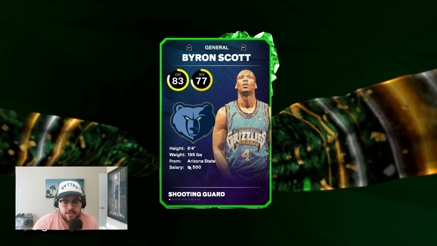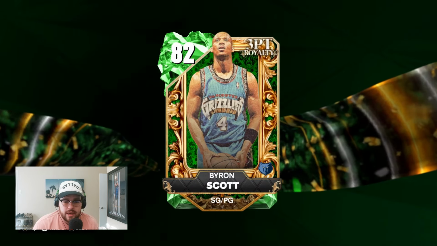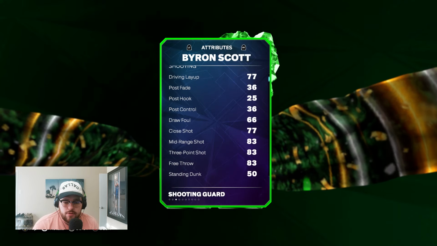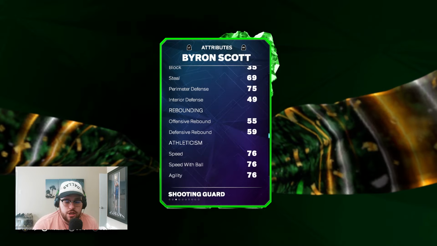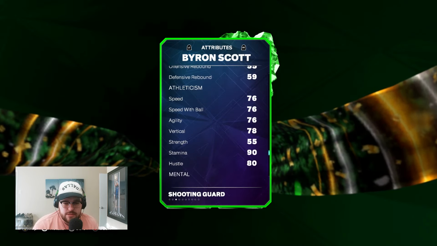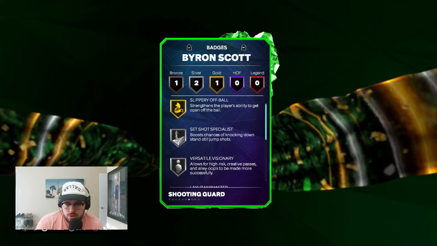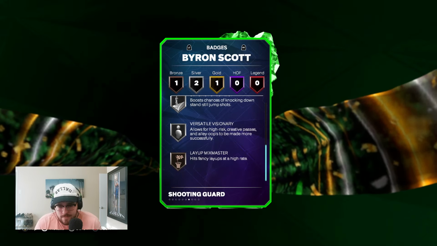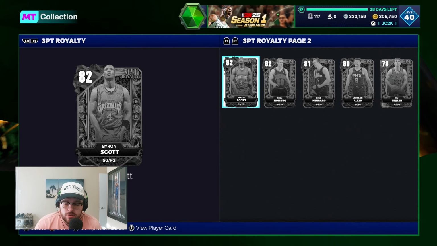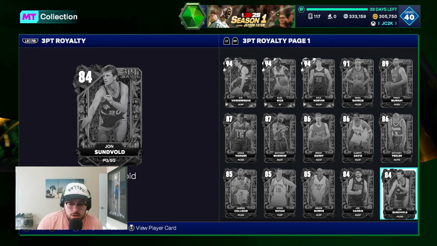Byron Scott, 6'4 PG. This card probably has the most potential of any of these guys. He's 83 3 ball, 60 driving dunk, 6'4" point guard, and defensively still not going to do much though. 75 perimeter, 76 speed, so ball and agility not amazing still, and wow, no badges. 4 total badges, including 1 gold, which is slippery off ball. On paper, he's the best of all the cards we've looked at so far, but still not a card that I look at and go, well, that's a very good card. So not shocked that the low tier cards are not very good.